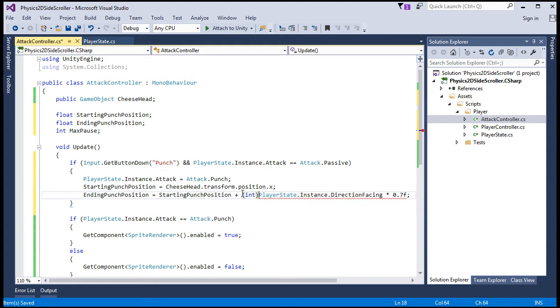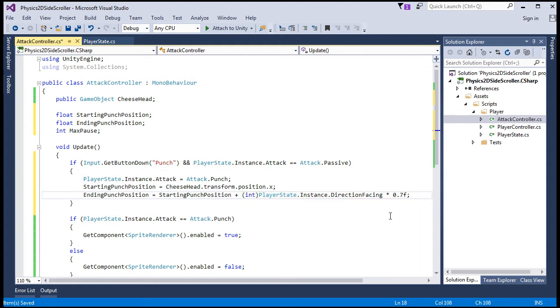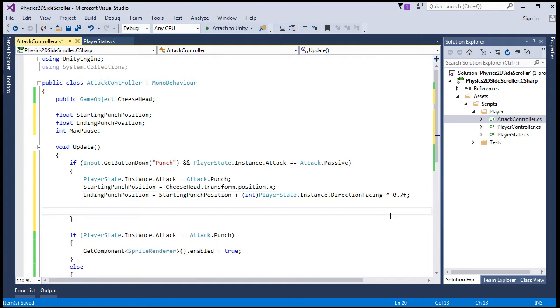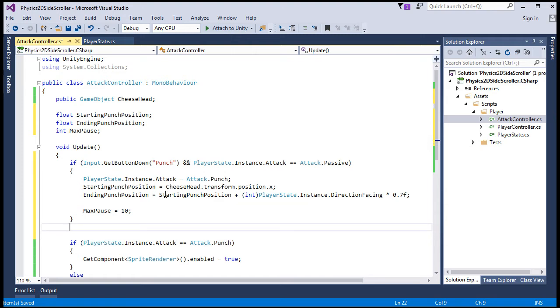for that to work. And we're going to want the punch to remain paused at the full extension. So for that, we'll use the max pause field. Say max pause is 10. All right, so that sets the initial conditions for the punching attack. Now what we'll want to do is animate the punching attack, and we'll do this using the familiar lerp method, right? We could have just imported a sprite sheet for the animation, but I was honestly too lazy to do that, and this is maybe a bit more pure, just handling it in code, so we'll do it this way.